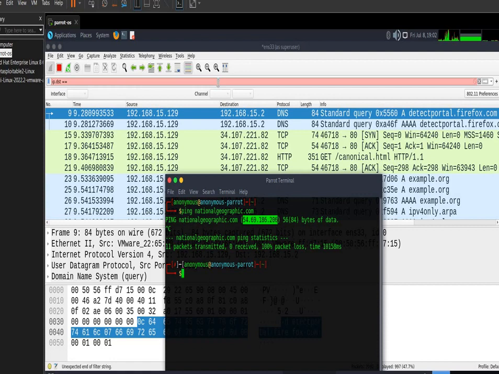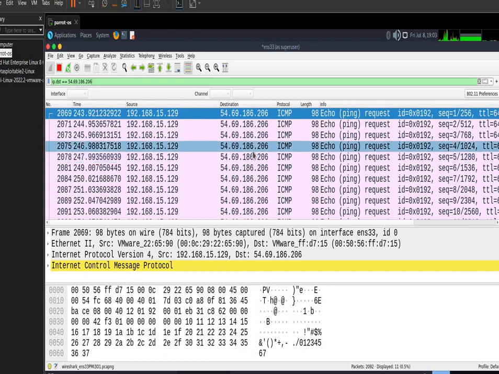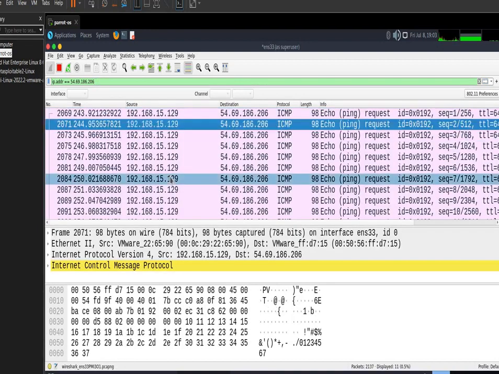Copy it and paste it here. Enter. It will show the packets flowing from the source and to the destination IP. Then we have ip.addr. It will show the packets flowing in a particular IP either on the source side or on the destination side.